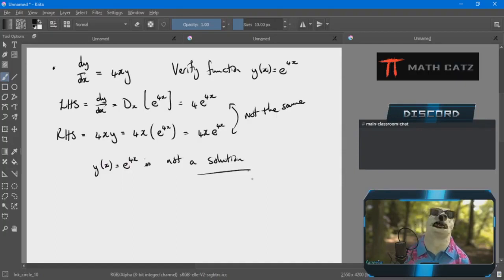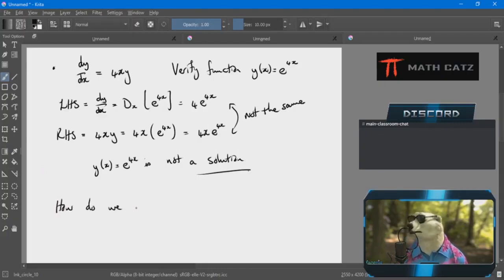Just like if I were to have a basic equation, plugging in a number and the two sides don't equal each other, then that's not a solution. I'm just now working in functions, and then the equations become differential equations. Okay, so there are some similarities, but there's also a bunch of new things. You can then say, okay, well, that wasn't a solution. Great. How do we then find a solution?